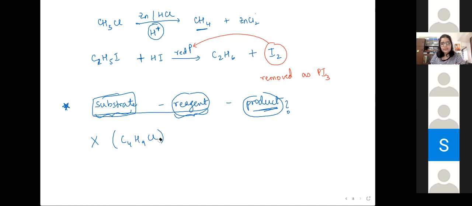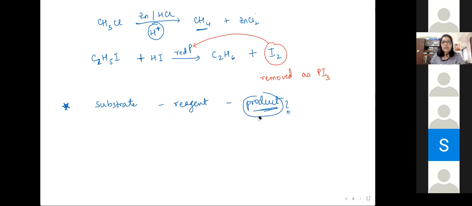Typically the questions you'll be asked, especially because now you guys are doing MCQ, is you'll be given 2 out of these 3 and you'll be asked for the third one. So be familiar with, for this particular substrate, if we use reagent A, this is going to be product A. For reagent B, I'll get product B. For reagent C, I'll get product C. In some cases, you'll be given the mechanism, so pay special attention to the mechanism. Otherwise, in other cases like these, it's fairly logical.